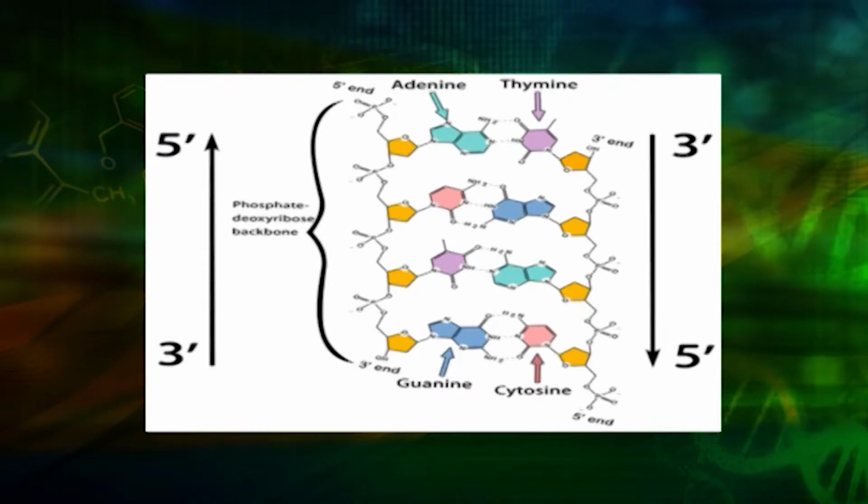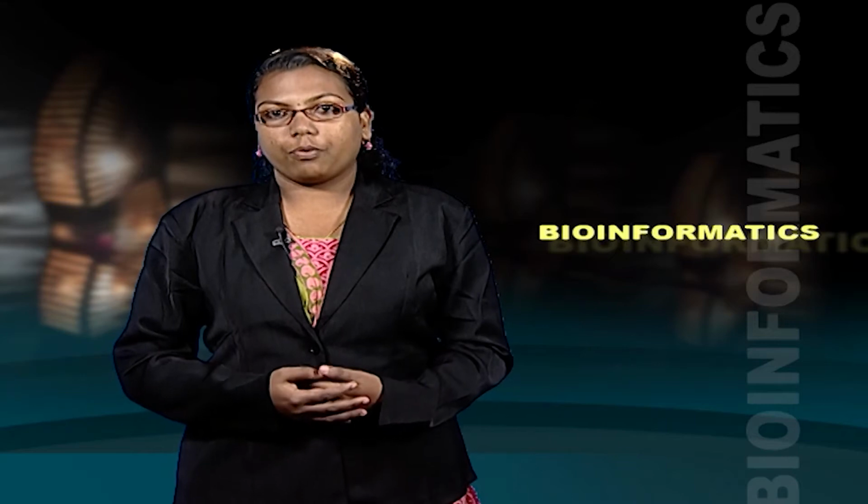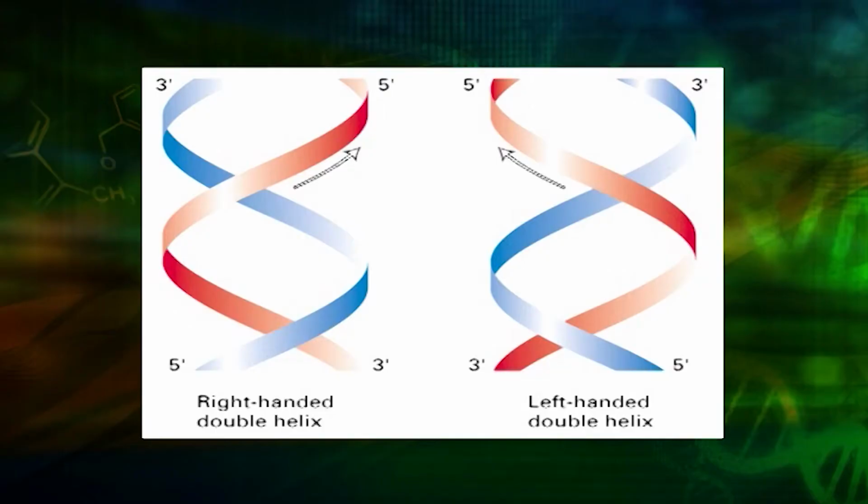See the figure shown on the screen. That is, if one chain runs in the 3' to 5' direction, the other will run in the 5' to 3' direction, establishing a polarity. One base of one chain will be matched with the other by complementarity. That is, if the base sequence of one chain is known, the sequence of the other can be predicted easily. Now, you can see 2 possible helical forms of DNA and they are mirror images of each other.